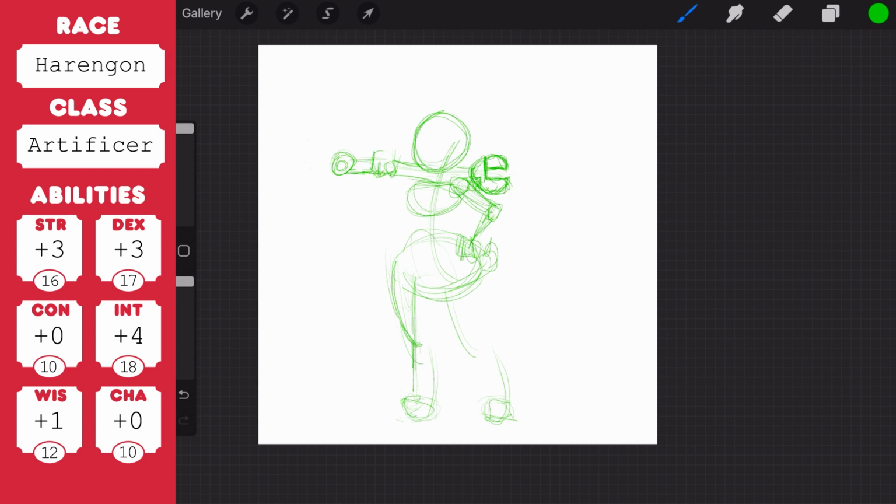Now, an artificer is pretty cool. There's a quote by Terry Pratchett that says, "Just because you know how it works doesn't mean it's not magic." And that is very much an artificer's point of view, because they are essentially scientists, mechanics, people who are really good with their hands and tinkering, but they use it to create their own kind of magic, kind of like if you could code magic. And arguably, people can do that. I mean, I don't know how my iPhone works, but it sure does work, doesn't it?